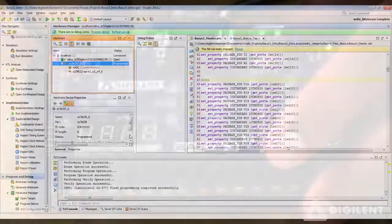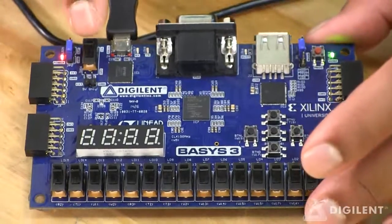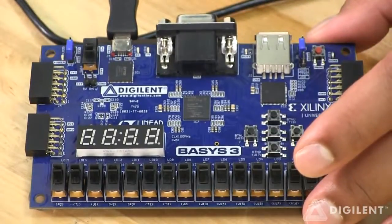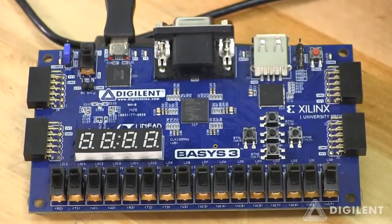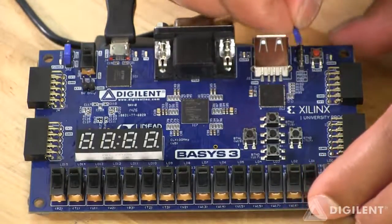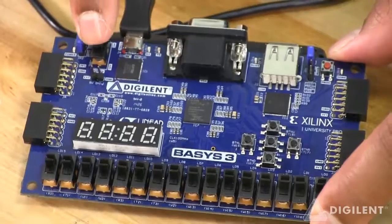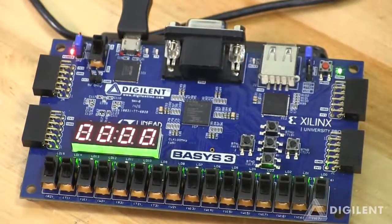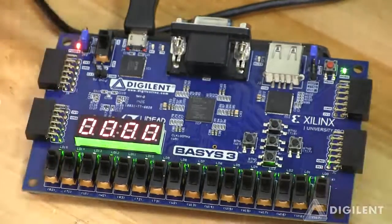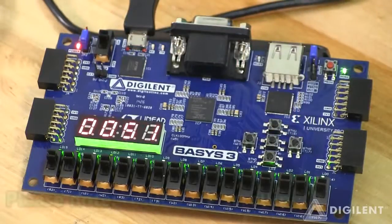If you go back to the device, the JTAG port is used to talk to the FPGA, and the FPGA will take the bin file and program it on the flash. But to use the SPI flash, we need to change the jumper settings. Change the jumper to QSPI mode instead of JTAG mode. Now if you turn it on, the FPGA will boot up through the flash device and you don't have to go through the hardware manager and program the bit file. You can see that the LEDs glow, the seven-segment display is ready and running, and with my sum input I get 510 again.